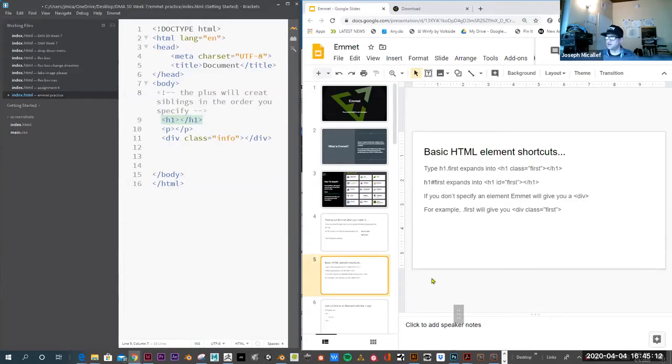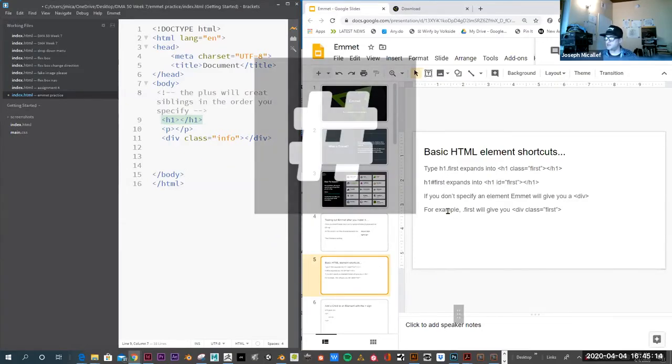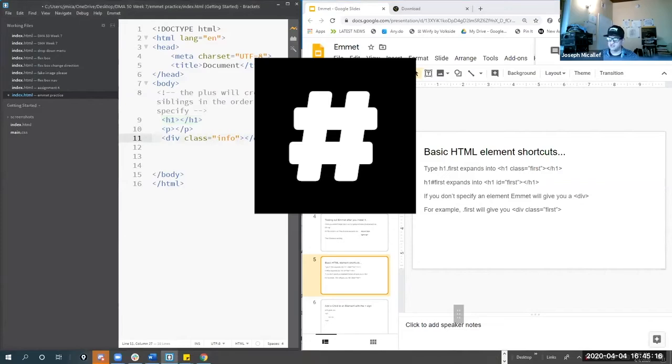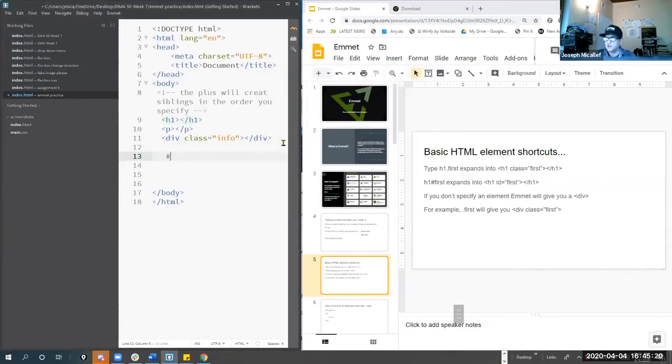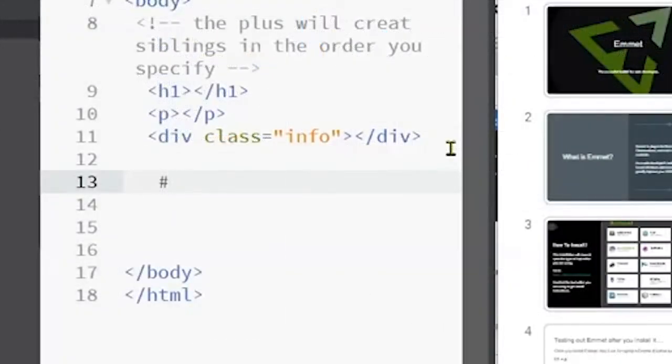So another shortcut, which is kind of explaining that in more detail, is to use the number sign to create an ID. So I can say #first, and that's going to create a div with an ID of first.